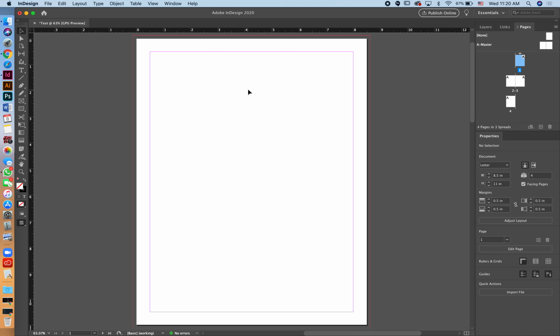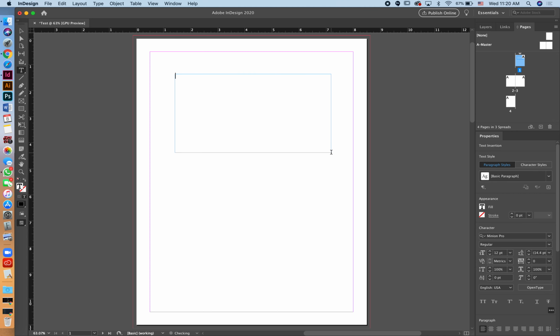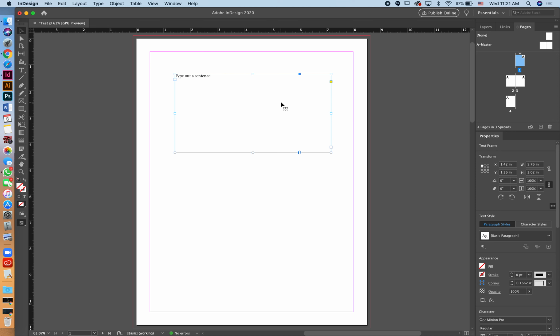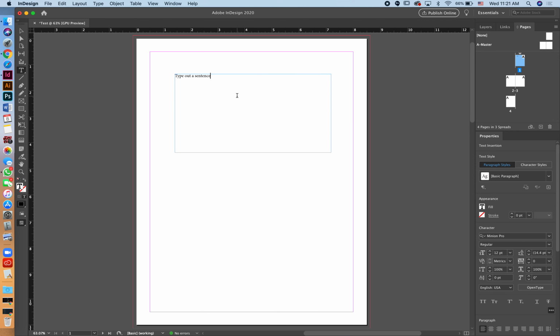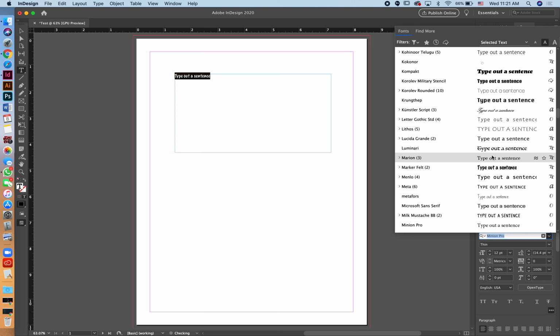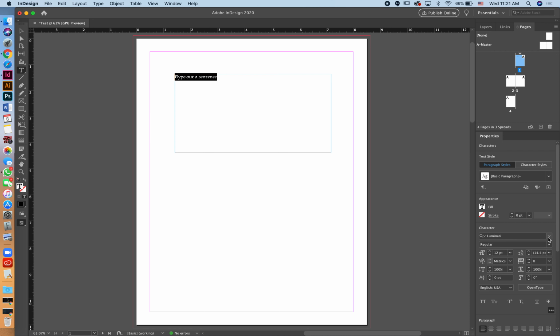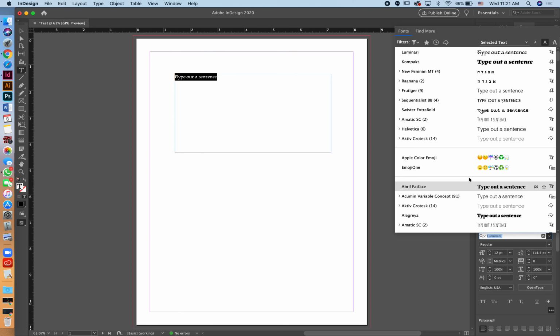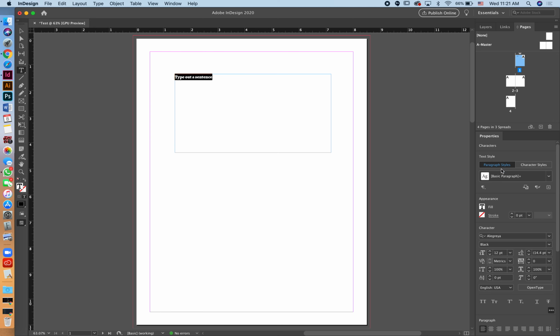So what I want you all to do is just mess around in the program for 15 minutes and see what happens when you try to type something out. Type out a sentence and then change the font. So if you double click inside this text box and then you hit Command A to select the whole thing, you can change the type. This is a font that I have. It can be anything. I just want you to practice using it on a test document because it will make it easier for later. And then you can change the size.